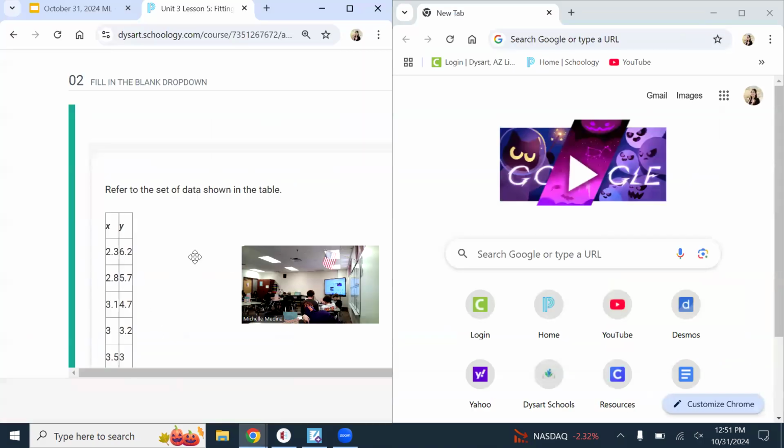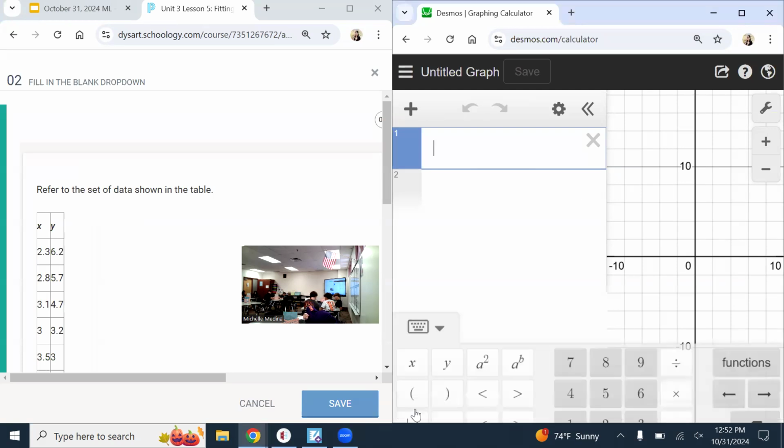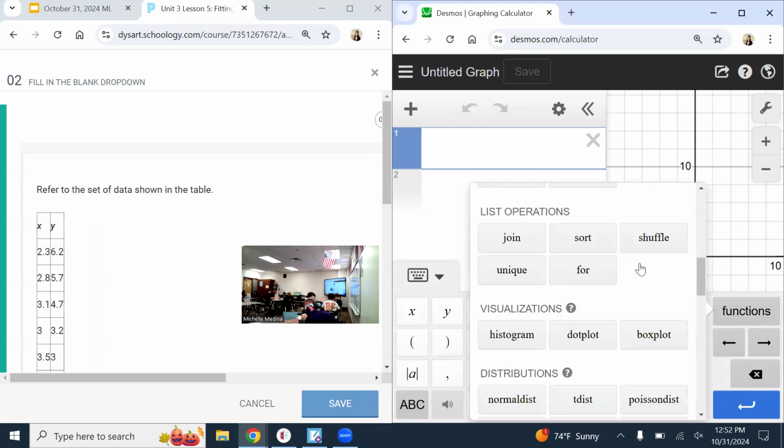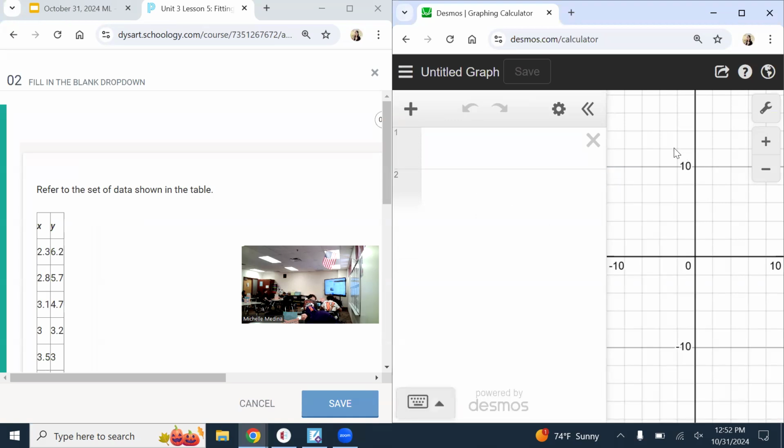You can really only use Desmos if you have the table of values, which I do. I showed you guys how to put the table in there earlier. How do I do that? What button do I press on my screen? In functions, is there a table? I don't see it in there. I know how, but I'm asking you guys so that you can remember. How do I put a table in Desmos? What button do I press? Amy? The plus, and then table.